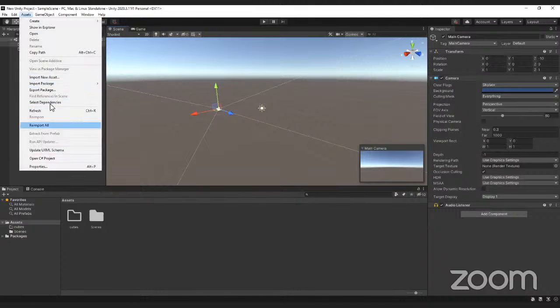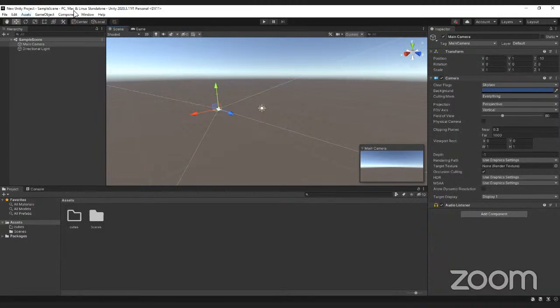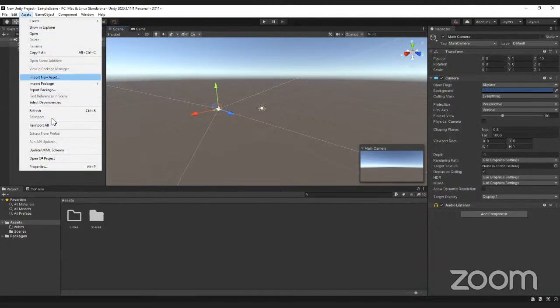Under the Assets as well, you also have the C# projects, so you can start working on the scripts here. Creating a script from scratch is a bit outside the scope of this specific presentation, but we will be looking at them once we pull up some demos. The other thing you like to use from the Assets is if you import something, if you import an asset, this is the menu you would go to make sure that it properly gets registered with the Unity software so that you can easily bring it into your game.